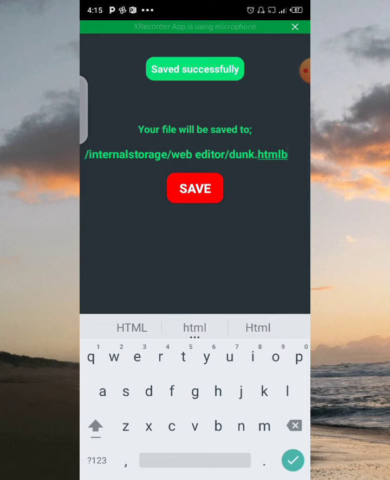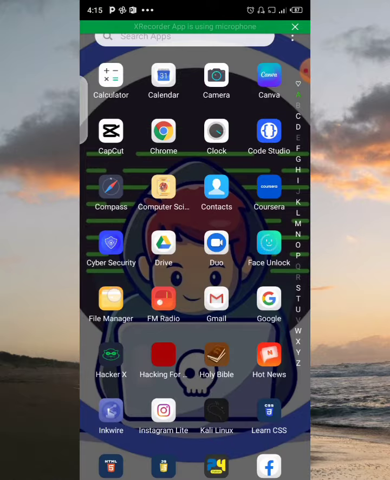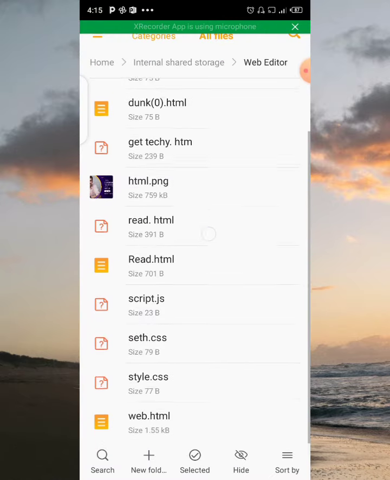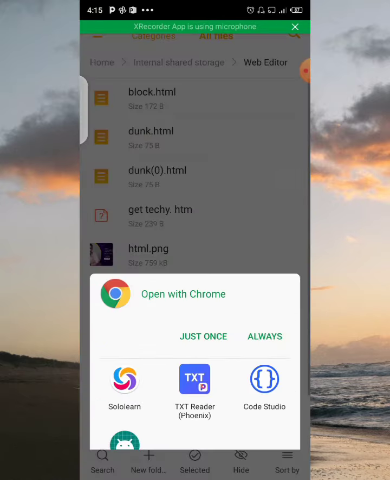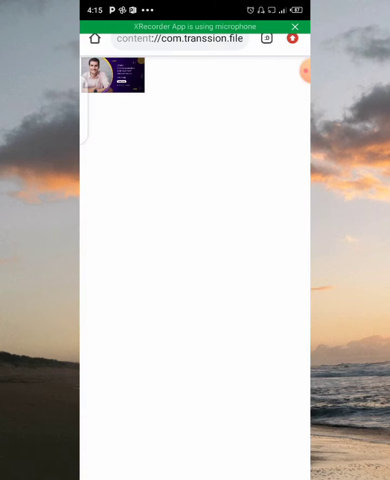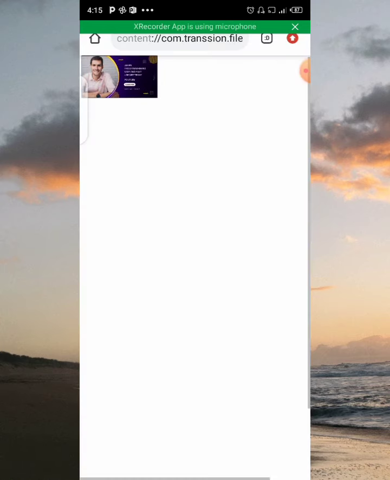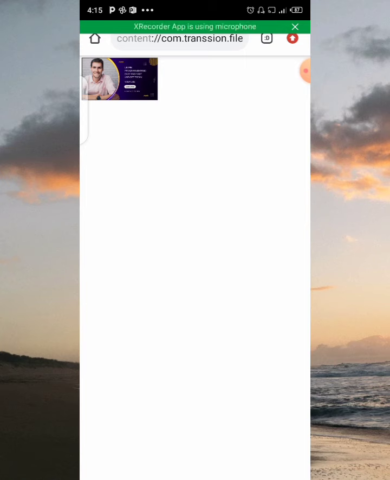So let's go back to our file manager. Then we'll go to donk.html. Now you can see the image which you wrote in your code, and you can see the height, you can see the border.